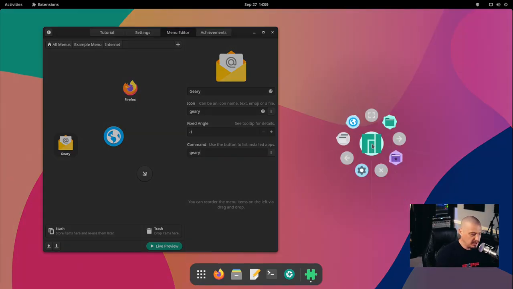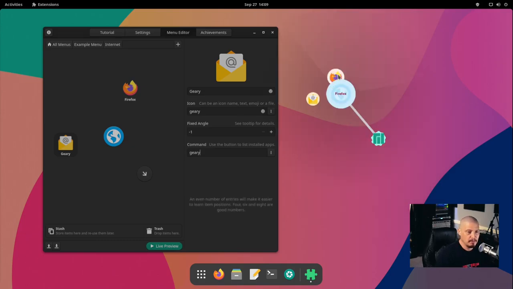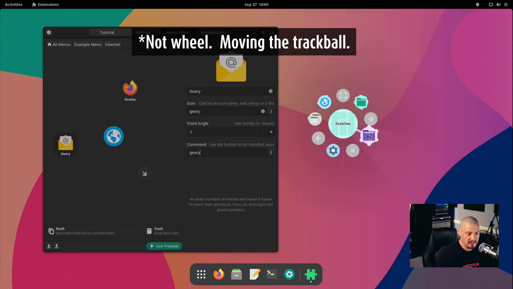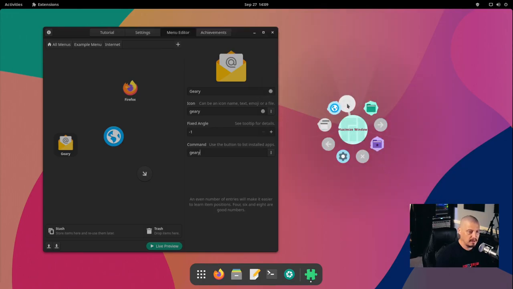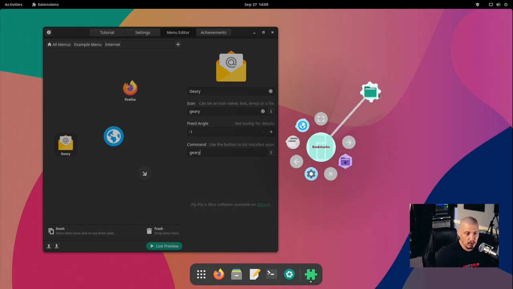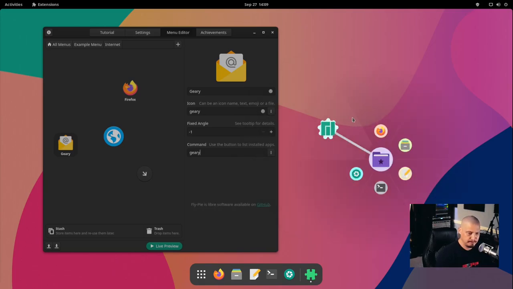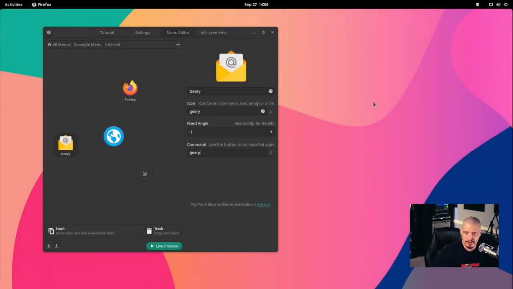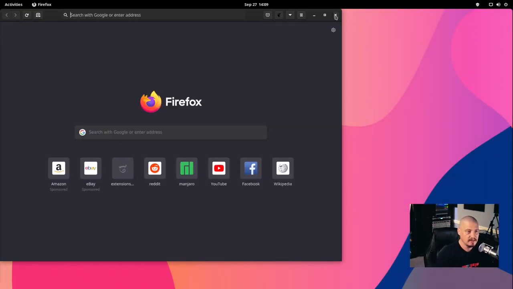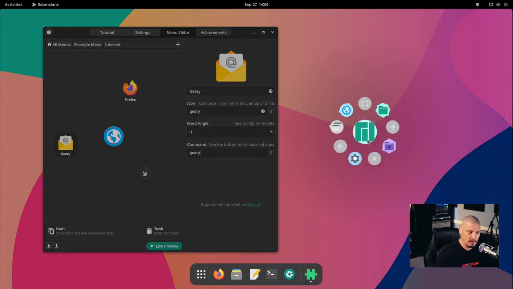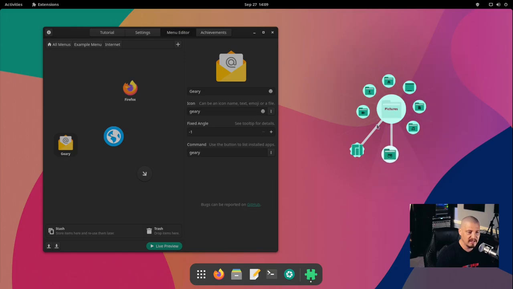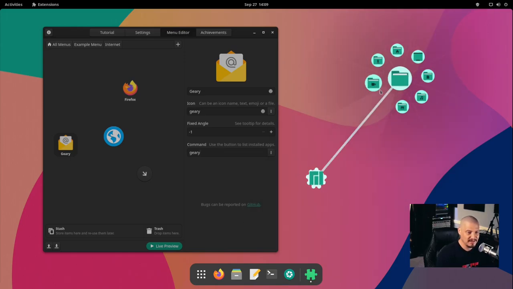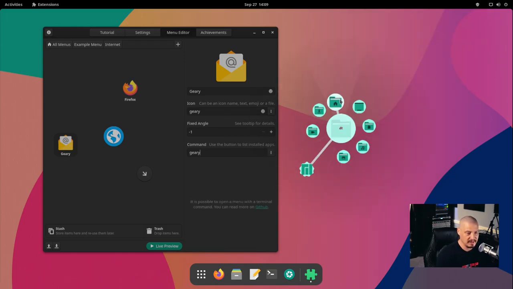So if I launch the menu system, and this time I'm going to hold the Alt key, and then I'm moving the mouse, but I'm just holding the Alt key. So it's kind of like the marking mode where you're dragging, where you're holding the right click button down. But instead, I'm just holding a key down. And actually, that is a lot easier on your hand. I like that. So I probably would do that. I would just launch the menu, then I would hold the Alt key, and then just move the mouse. And that actually is really slick.